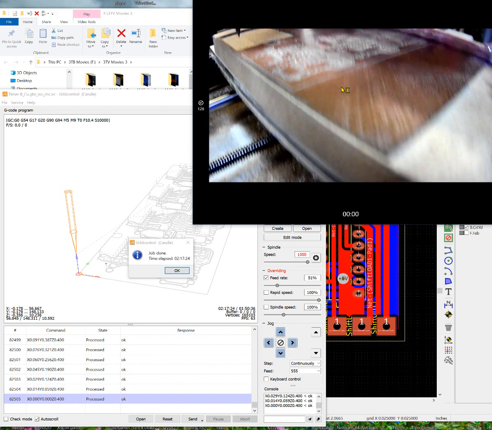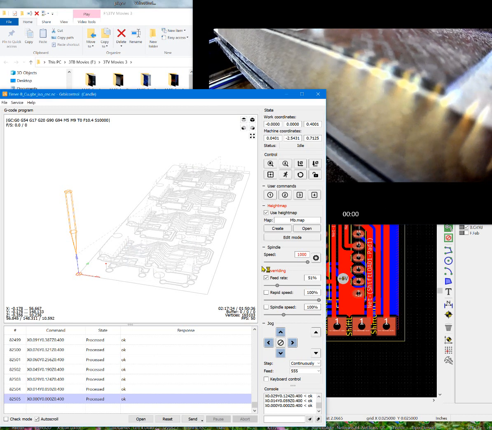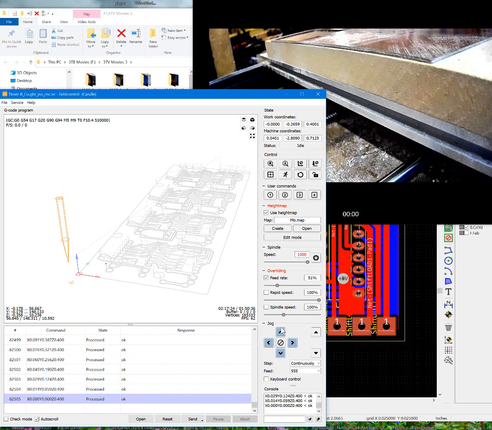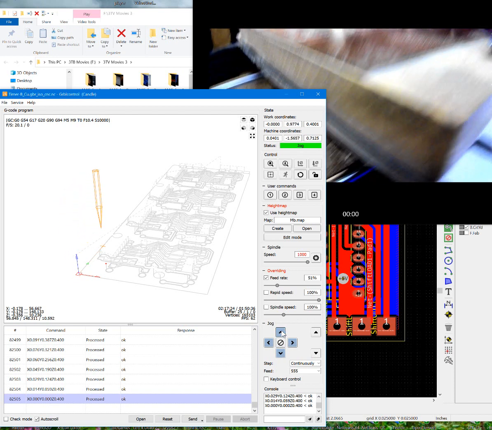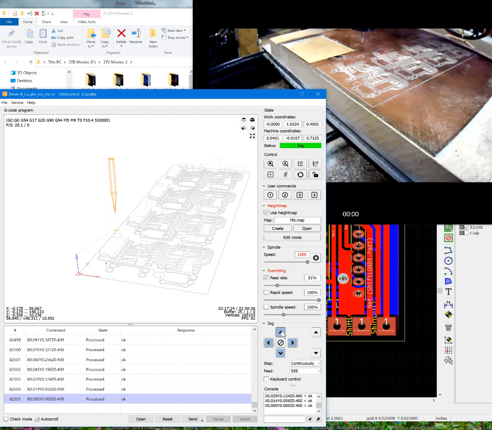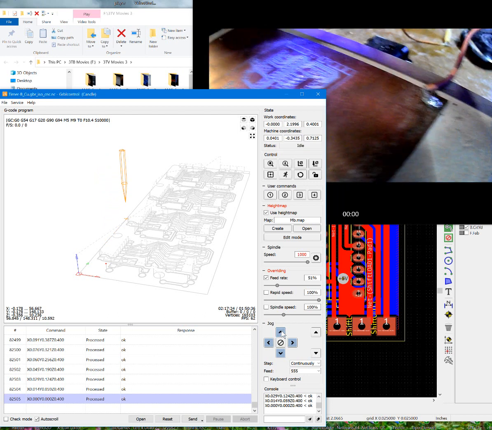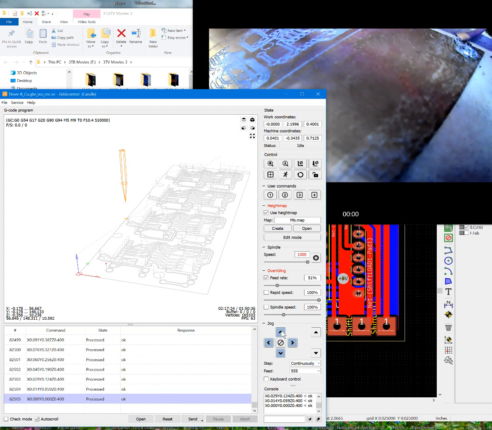Well, hold on, let me adjust the machine here. Hopefully I don't go so far as to cause the machine to miss a step.